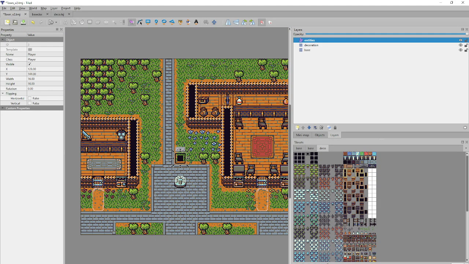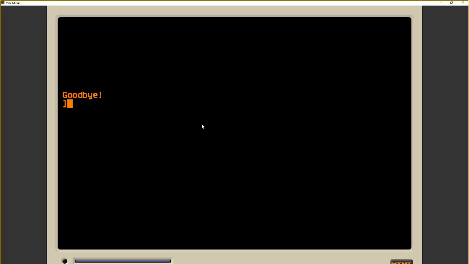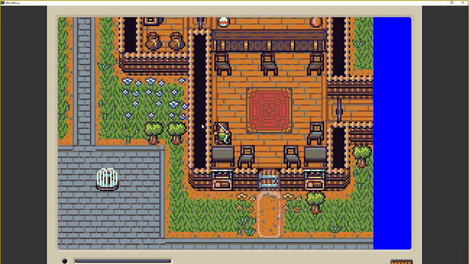Let me show you. So we can grab this player object now and move it wherever. If objects are moved around with pixel coordinates, I think if you hit control, it snaps to a tile position. So let's move the player onto this chair. The player can sit down for a bit. Rerun. And there we go. Player is sitting down in this little cafe. Isn't that nice?